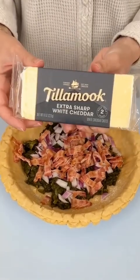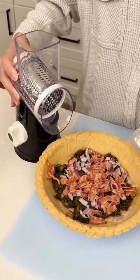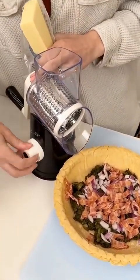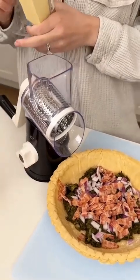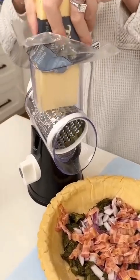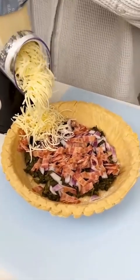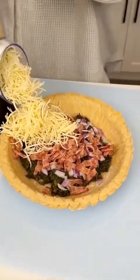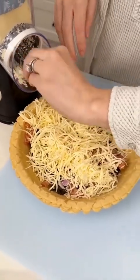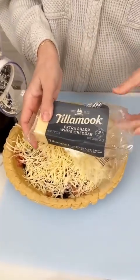Next thing we're adding is our extra sharp white cheddar, and I'm gonna go ahead and bring in my handy dandy cheese grater. Make sure to lock it in. And then start grating. And you can add as much cheese as you like. Right, so I think that seems like enough, right, babe? Yeah, I think that's a lot of cheese. I love cheese. Perfect. So we used about 1/4 of our block of white cheddar.